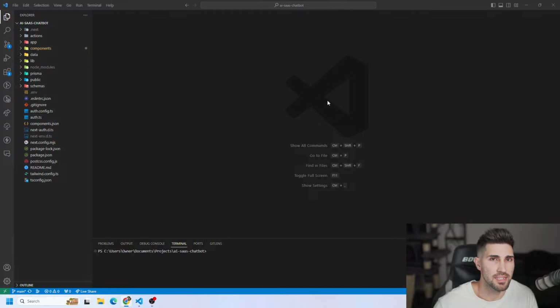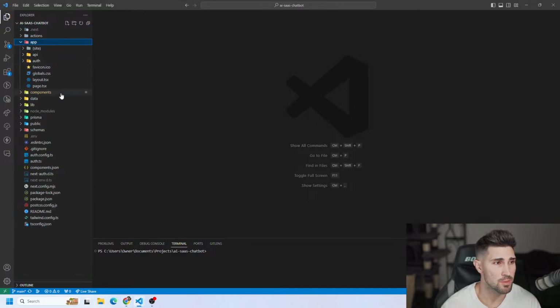Okay, so let me explain a little bit of where we left off from episode 3, and welcome to episode 4. In episode 3, at the end, we were working on how to reset a password. If a user forgot their password, they will be able to get an email with a reset password link, so they can click it. And when they click it, they're going to have the ability to reset their password. We're also going to make sure that the password reset token is matched up with their password reset token that is in the database. So let's go to the code and see where we left off.